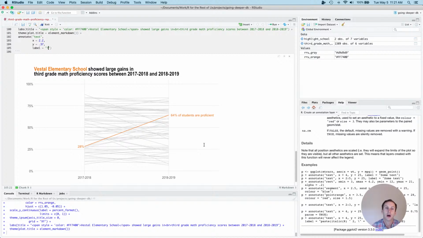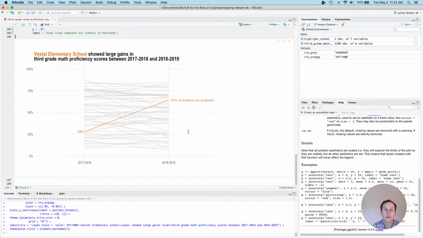So for my label, I'll say gray lines represent all schools in Portland.